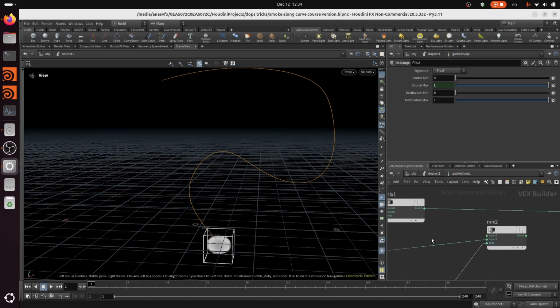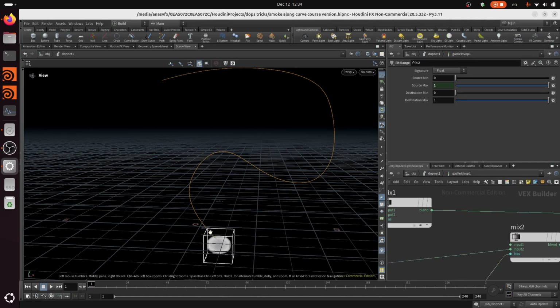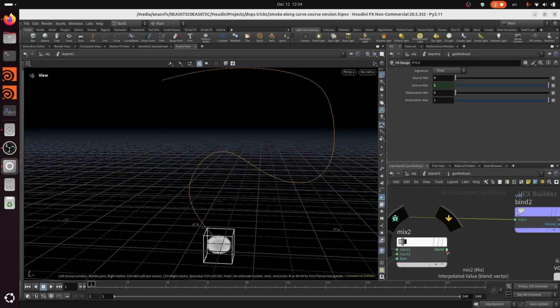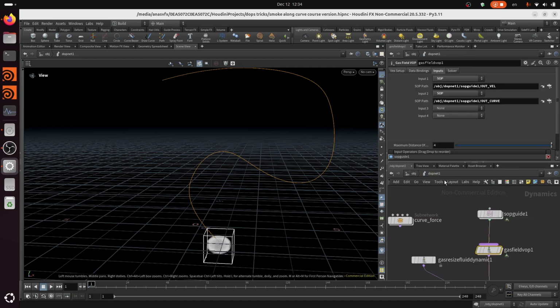And if it's not far or it's near to the curve, we want to use this velocity, and we can now connect this to our velocity.